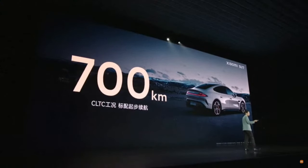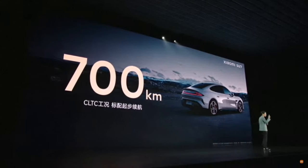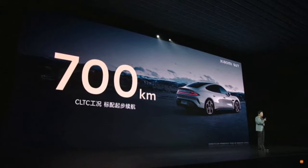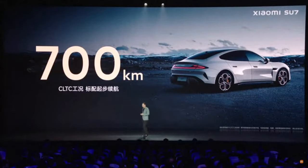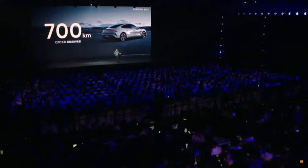We know that the range of an EV varies from various factors, for example, the temperature. Second is if it's on the highway, because the speed has a lot to do with the range. And third is also about your driving habits. If you hit the pedal more quickly and aggressively, it also reduces the range. That's why we say if you hit the brakes more smoothly, it saves the range. But our range guarantees that you only need to charge one time for 1 week of commute.